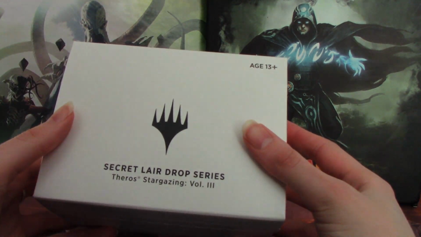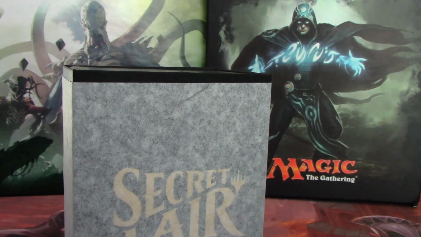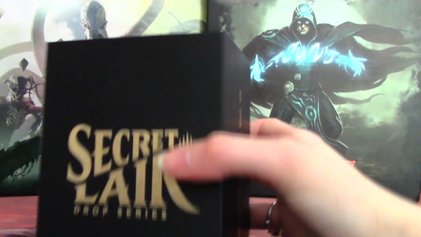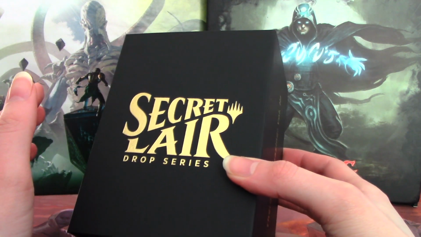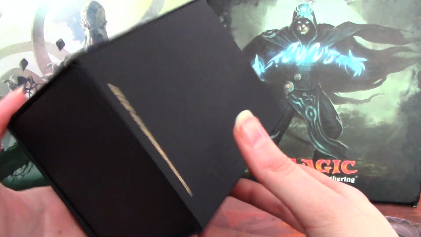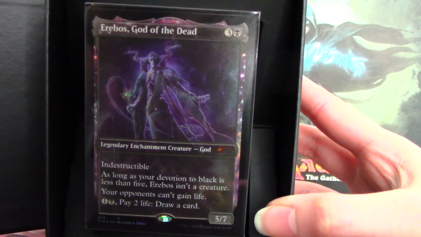All right, we're opening up volume number 3. My cat is so interested in the crinkling of the tissue paper that's surrounding these boxes. All right, number 3 is Arabos, God of the Dead.